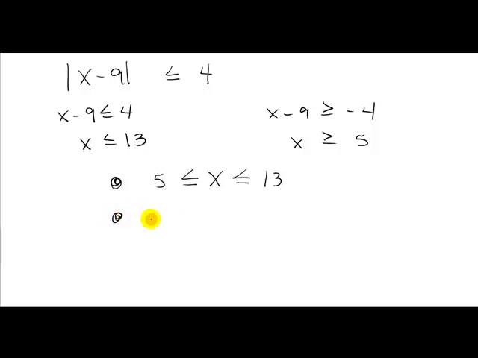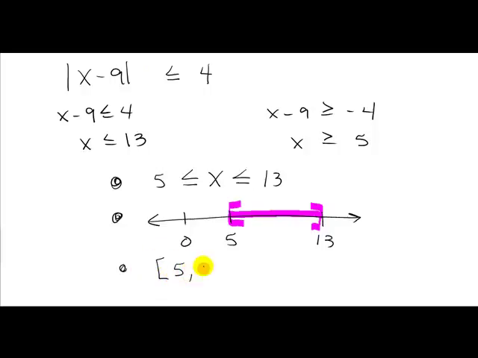And then I want to do the graph. Again, go ahead and put 0 on there so that we have a good idea of our reference point. These are both less than or equal, and so we will use the brackets. Bracket here, bracket here. So all of that space there could be an answer to the problem that we started with. Then we want to write it in interval notation. Bracket 5, 13, bracket. Just a copy of what we have here.